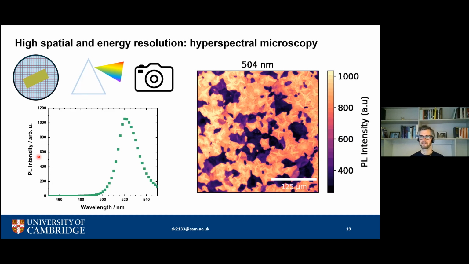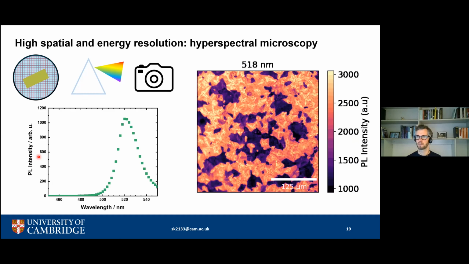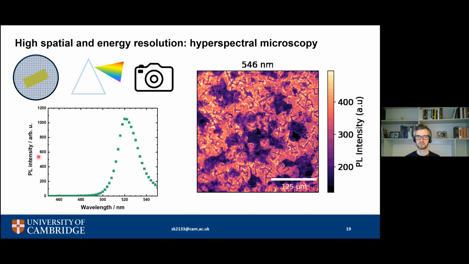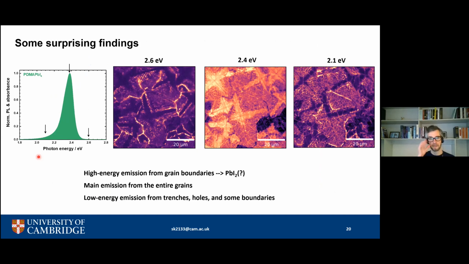So this thin film is actually very, very complex, and a simple model of one semiconductor does not get us anywhere. Let's stop this here and highlight just a few aspects. This is now zoomed in. So of course, you need to be lucky that you can actually resolve the grains that you want to look at. So we're looking at 10 micrometer grains. This works now. And we can see that the grain boundaries are really bright at 2.6 eV. And they would also be bright here at 2.5, but the contrast then is a bit lost.